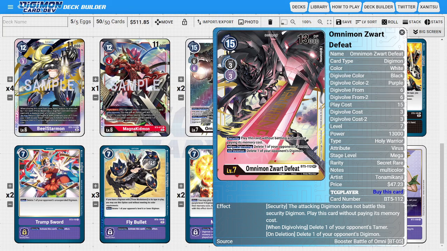And then on top of that, if we choose to digivolve into him, then we get his when digivolving ability to delete one of the opponent's tamers. So he's one of the few cards in the game that is interacting with the opponent's tamers. And then on top of that, he also has an on delete ability to delete one of the opponent's Digimon, doubling down and acting as some good control when the opponent is going to have to deal with him. So Omnimon Swartz Defeat is just also a really powerful level 7 in his own right, and why we definitely want to run him.